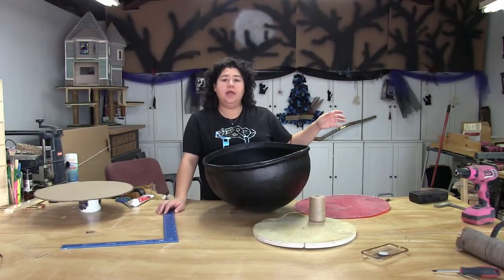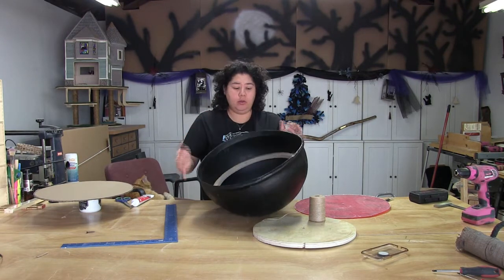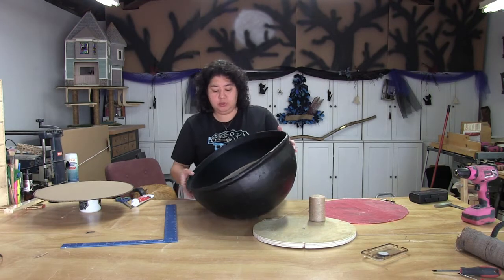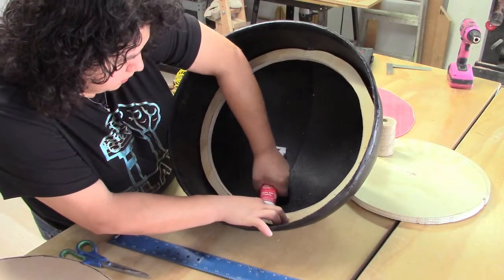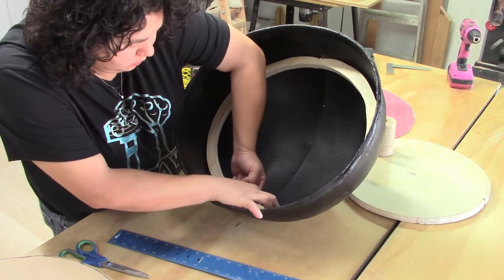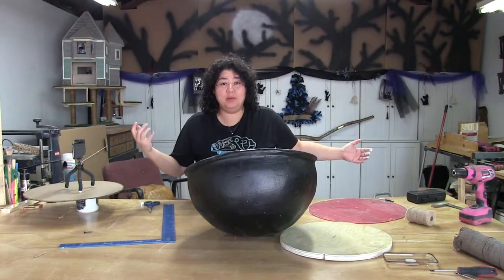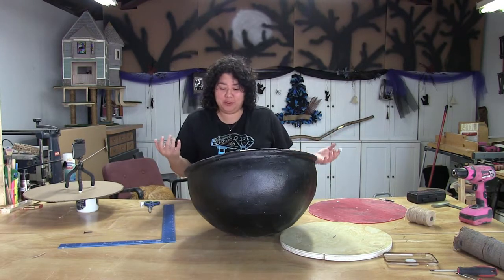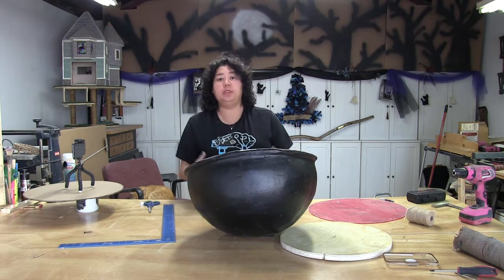I kicked my bandsaw to a slight angle so that I could cut this piece of wood at a slight angle because this is a tapering piece. It's not quite perfect, I just kind of guessed at an angle. To secure this piece of wood in, I'm just going to take some adhesive caulk and pump it into a couple areas, let it set up and dry, and then it should be good to hold. Now that I have adhesive all over my hand and probably somewhere in my head because I just stuck my head in this cauldron to make sure I have good coverage, I'm gonna set this aside and let that cure, and I'm gonna move on to building out the base.